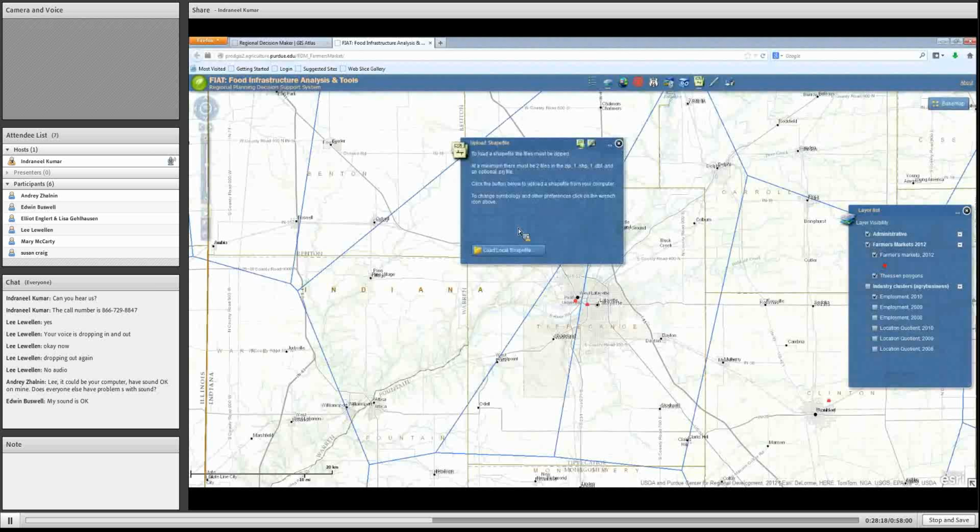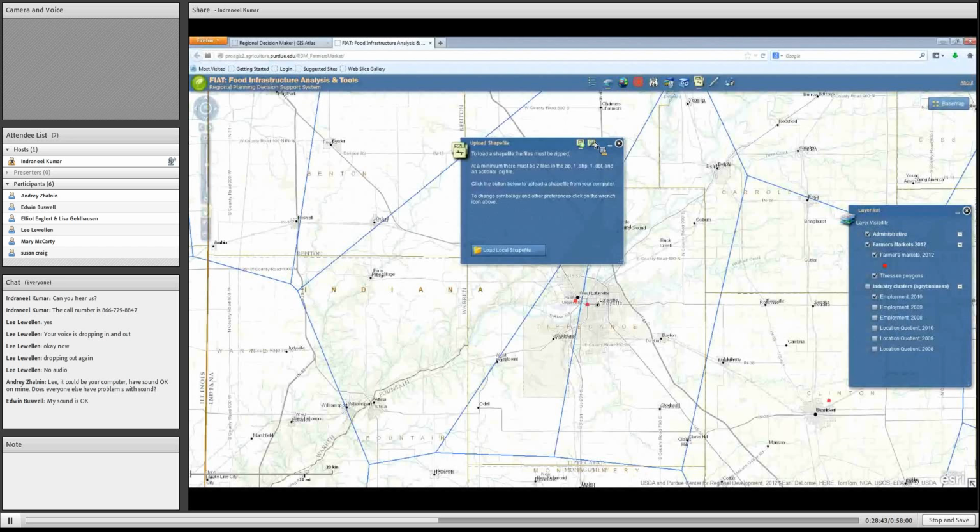Again, I don't have it right now on my hard drive to demonstrate, but your local shapefile should be zipped, because a shapefile is actually a collection of a few system files, and people who do GIS know that. So you zip those files into one single zip file and load it here.